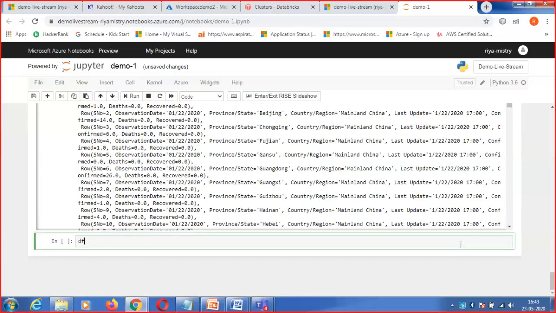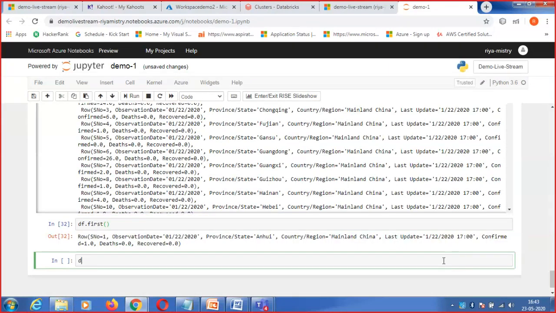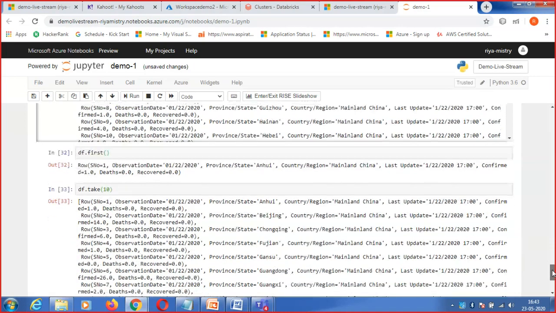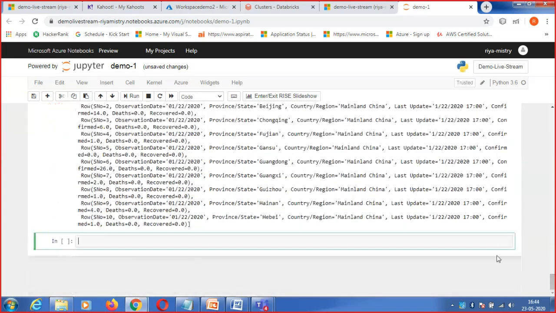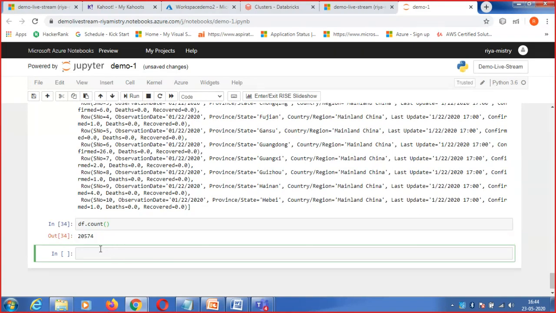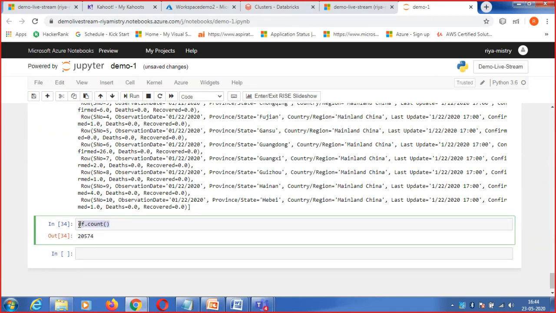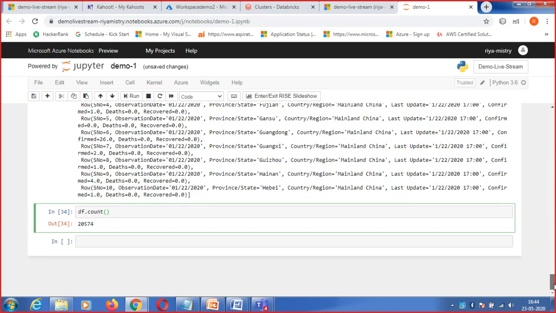Then using df.first, I can print the first row. With df.take, let's say I want only the first 10 rows, it will print the first 10 rows. And at the end, let's say I want to count how many rows there are. So these are the actions that operate on the data explicitly, and they will print and work.